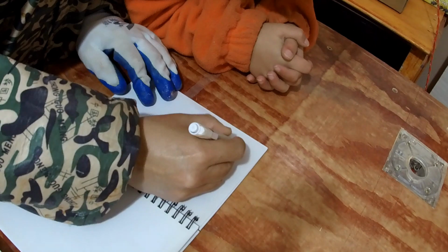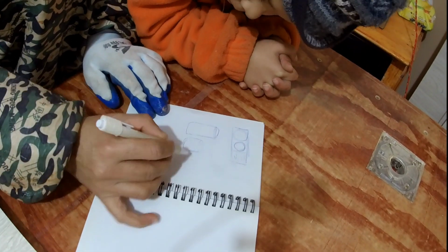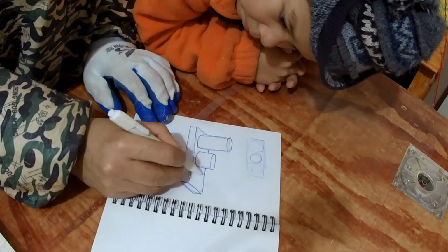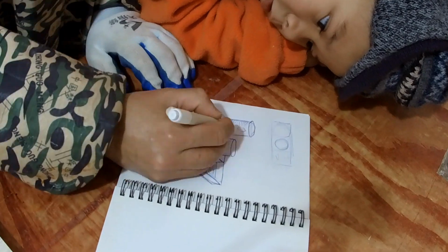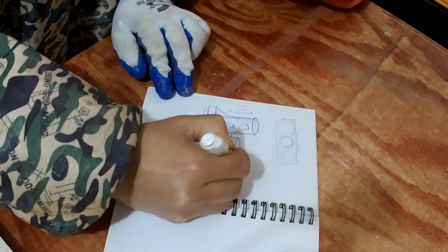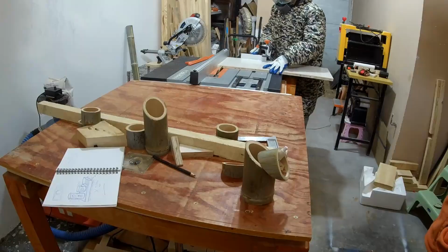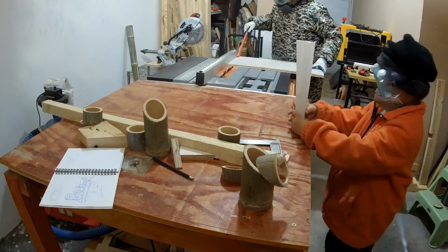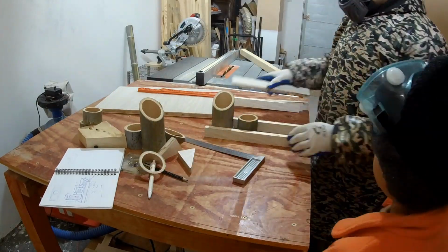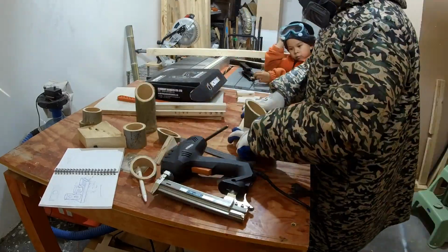Once again, we started with a simple drawing. I drew a simple idea for Arish to see, because he is working with me on this project and we are building this together. So his ideas are very important to me. After the drawing was approved by Arish, I went ahead and ripped some pieces of the agreed size from the plywood that we wanted to match the color with of the study desk we built previously.